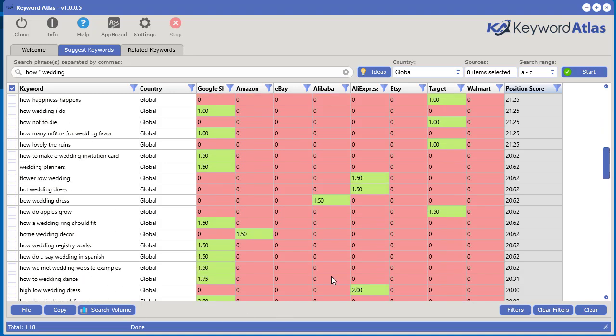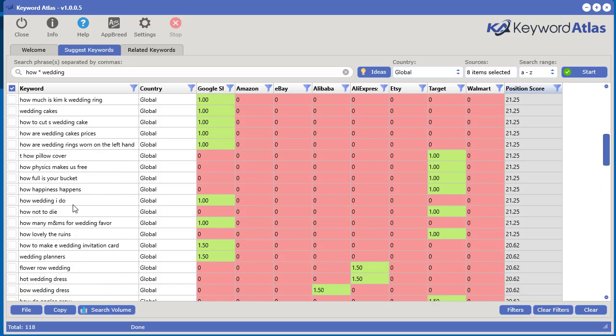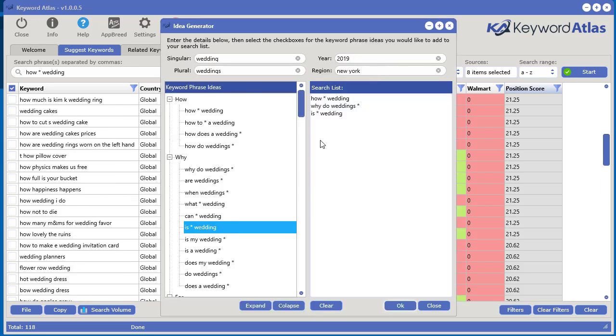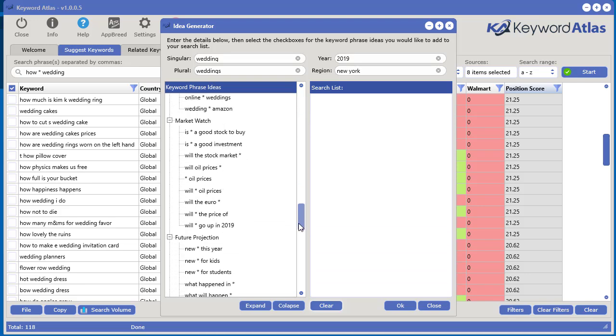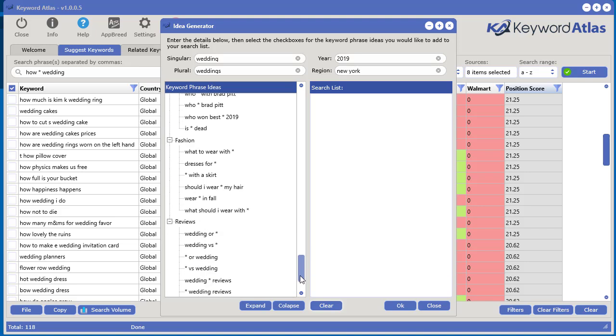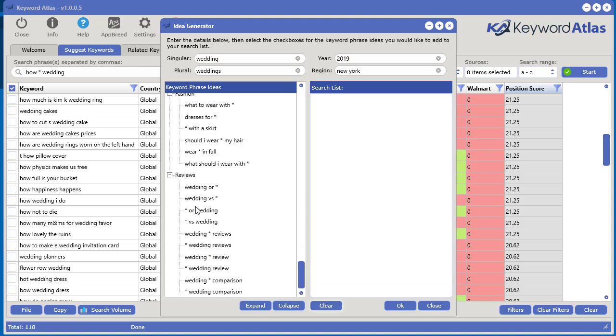Now you can go in and get search volume and extra data. That's just a really good way of trying to figure out what keyword research you want to do. It just gives you another tool that you can use to find all these different ideas. And it goes on and on, and you can really start to pinpoint stuff. Let's just delete all this out here.